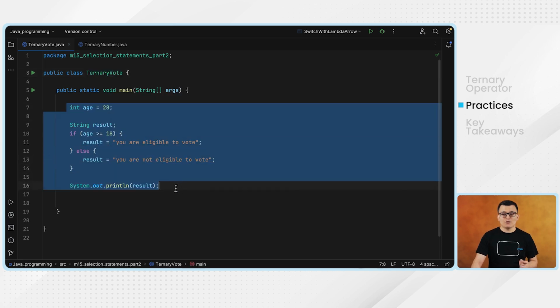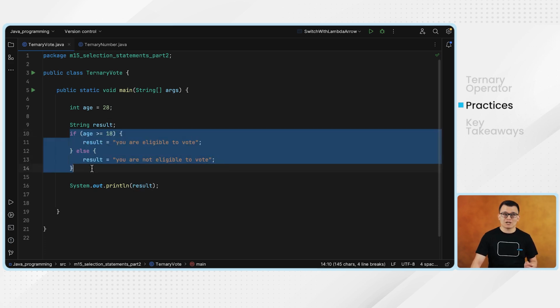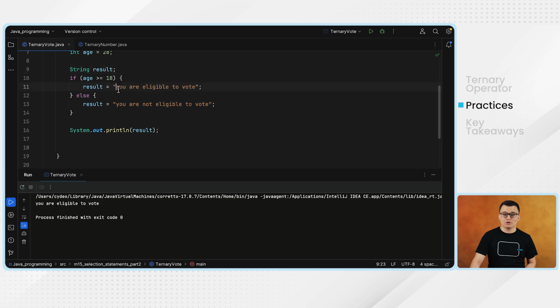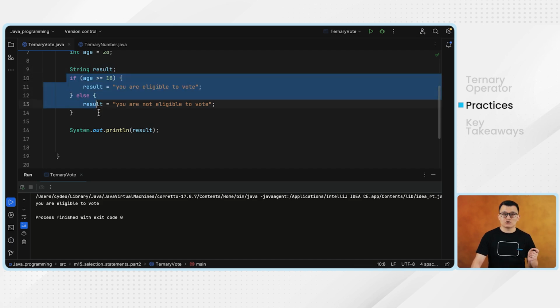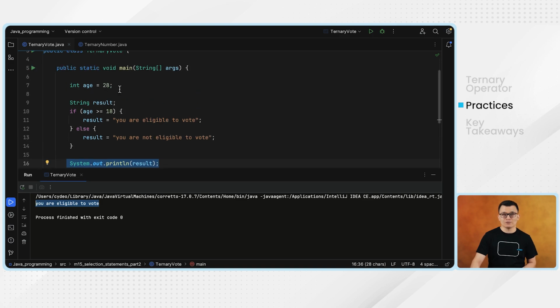This is how we completed this task before. We used the if and else statement, and every single block was giving me a string value. I stored it into the string variable result. I got this string from the if block, and I got this string from the else block, and I stored it into the variable result. Only one of those blocks gets executed. After the execution of the if and else block, when I print the string variable result, it printed you are eligible to vote because this was the given age.